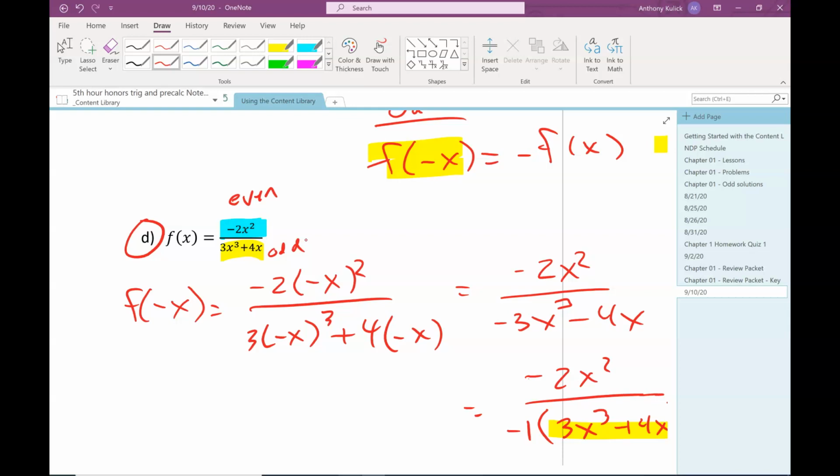So again, I answered Haley's question, then we did a little bit more. But looking at those general trends, like is there a way for me to predict what the outcome is going to be, helps, right? If you're getting to the test and you can tell immediately just by looking at it that this should turn out to be an odd function, and your algebra isn't matching up with that, it probably gives you some indication that you goofed up a negative sign somewhere along the way. Rather than just going, oh, it's neither, it gives you the opportunity to go back and look at it again. You know what I mean?